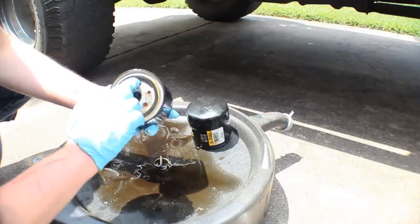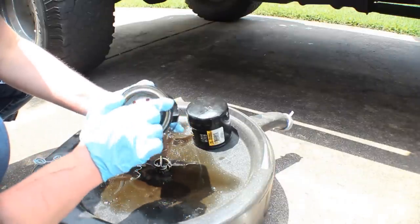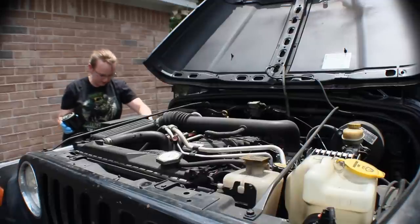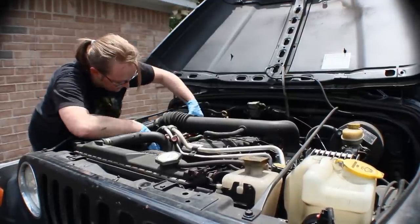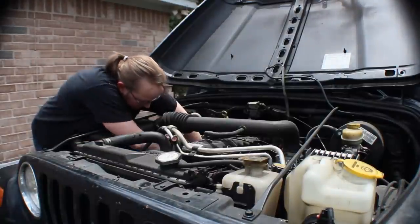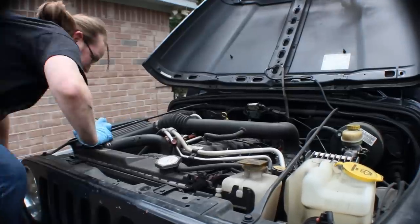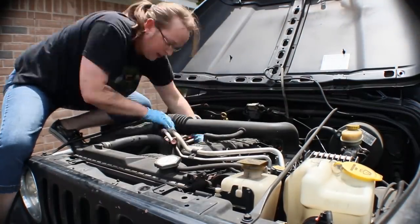Grab your new oil filter. Before installing it, you must lubricate the gasket. You should have used new oil to do this, but you felt a poo transplant would add some beneficial fauna to the new oil. Time to install the new filter — crawl back up there. Use two hands. Maybe you won't drop it this time, because it's less slippery and doesn't have poo in it. Never mind — retrieve the filter. Try a new angle. Make sure that filter is hand tight.